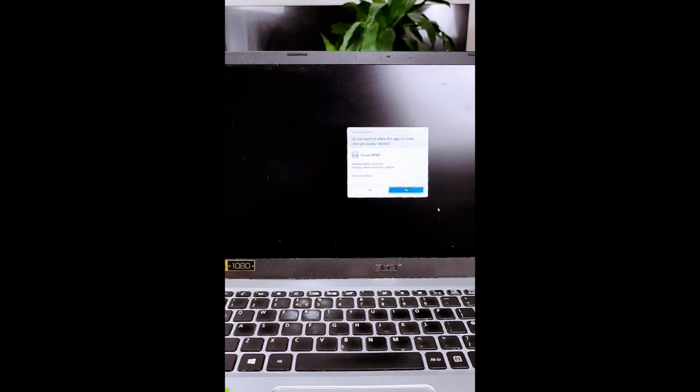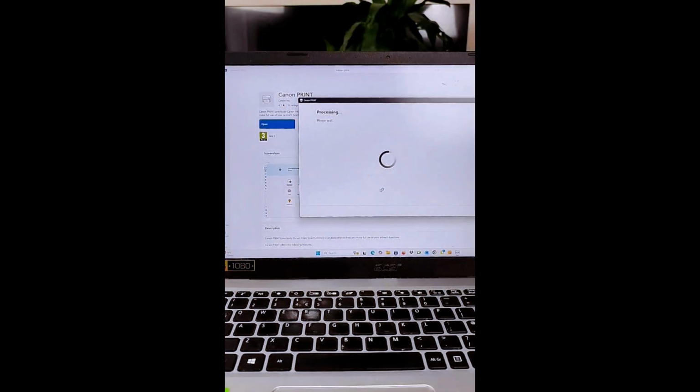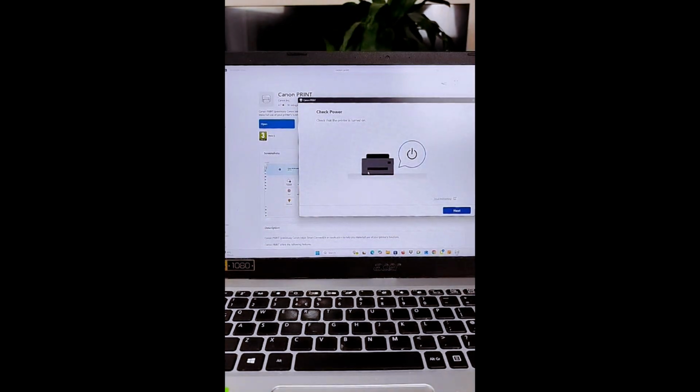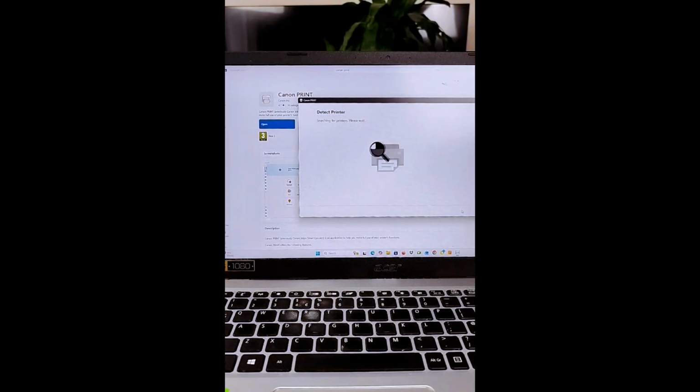Then you select yes. Processing. Select yes for your location. Then make sure you switch the printer on. Then you select next. It will start to search for the printer.